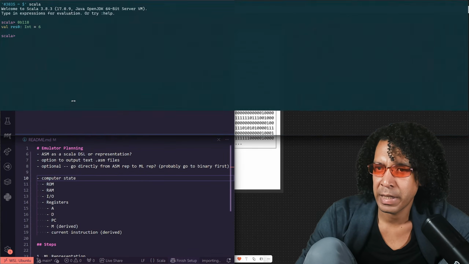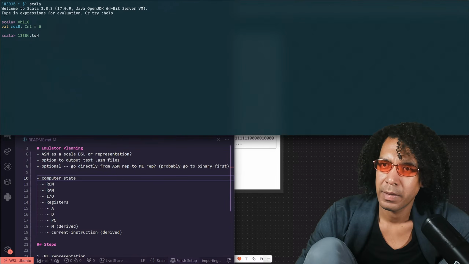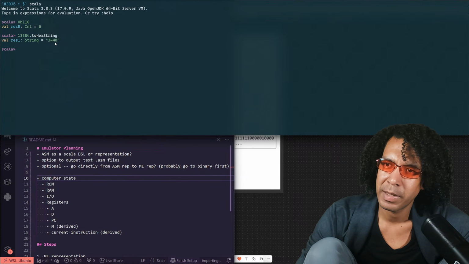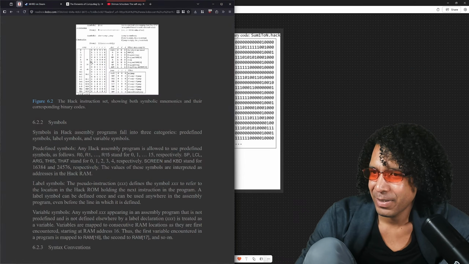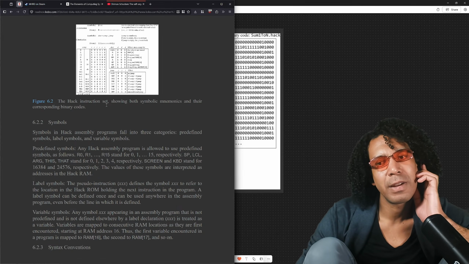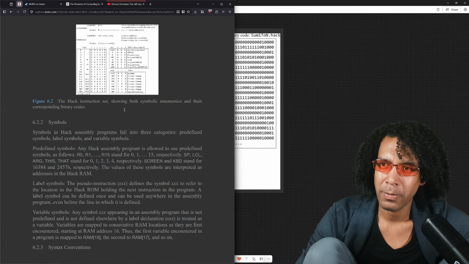I just want to translate that directly to a hex string. Oh, that's not a much more useful hex string. Did I get the right value? 16384. Oh yeah, that makes more sense. That's like halfway.